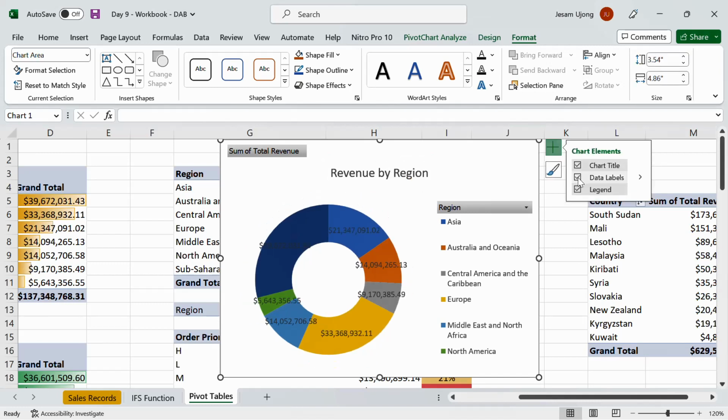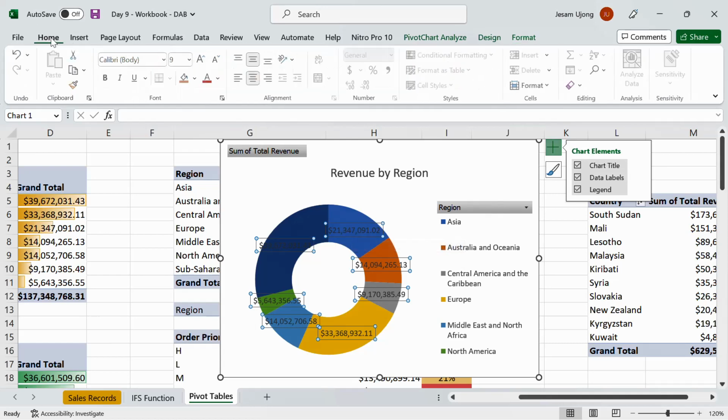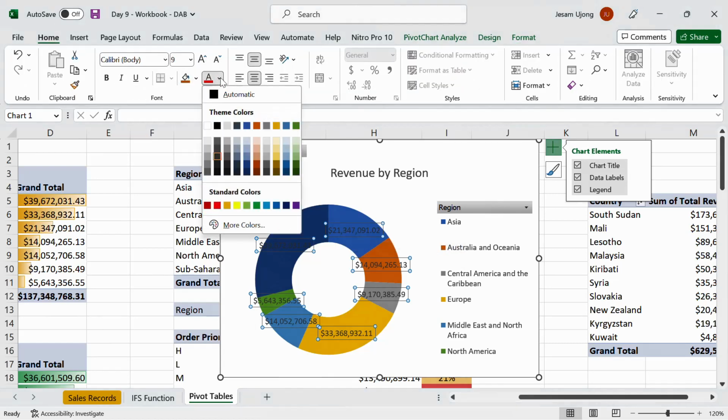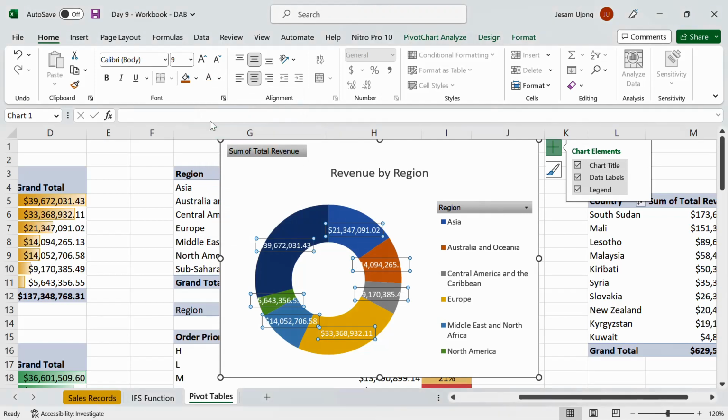Click on these data labels. We can set data labels. If we click on the data labels, we could change the colors, coordinates, and all that.